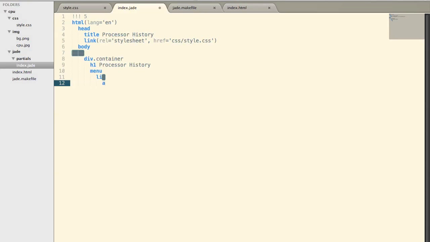So anchor tag, which is a hyperlink, and the first hyperlink will go to index.html, and the second link will be cpu.html, which we haven't created yet. Of course, I need to include the word inside the anchor tag, which will be home for this one, and for this one will be examples.